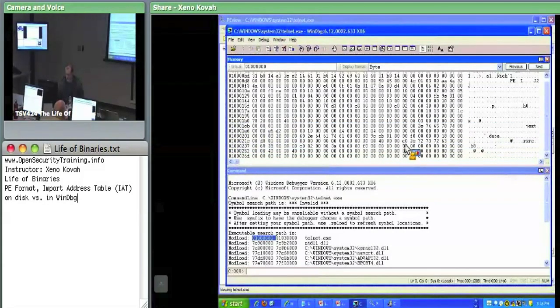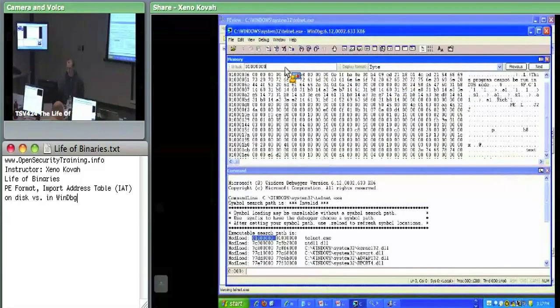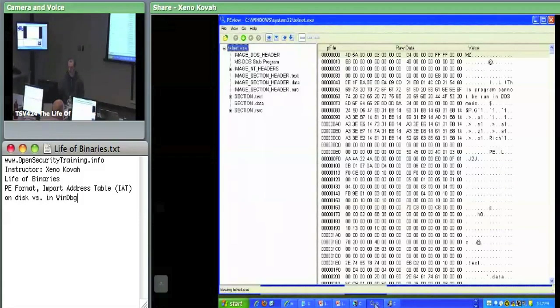So anyways, now this is really where we have to start actually interpreting RVAs in order to figure out how we're going to find that import address table. So I'm going to go back up to my base address. I am going to guesstimate the offset. Well, actually, I don't have to do it. I can cheat and use the telnet.exe in pview, right? That was the point of opening this.